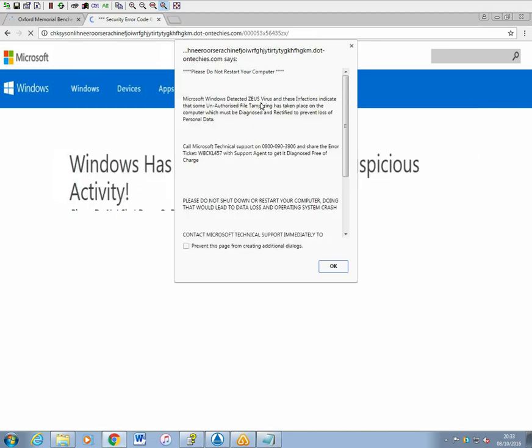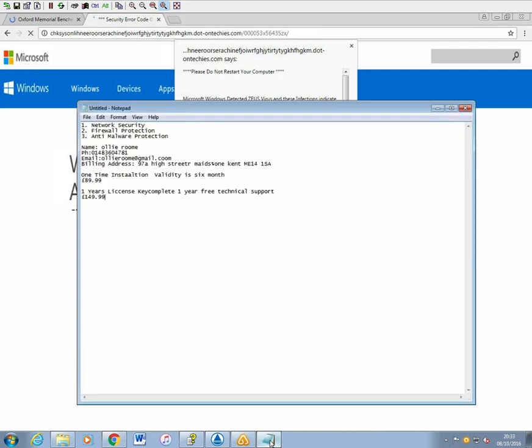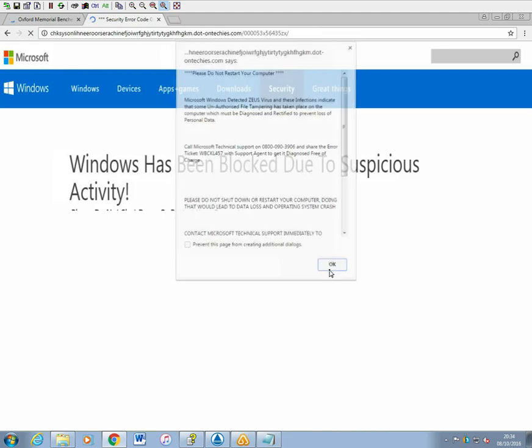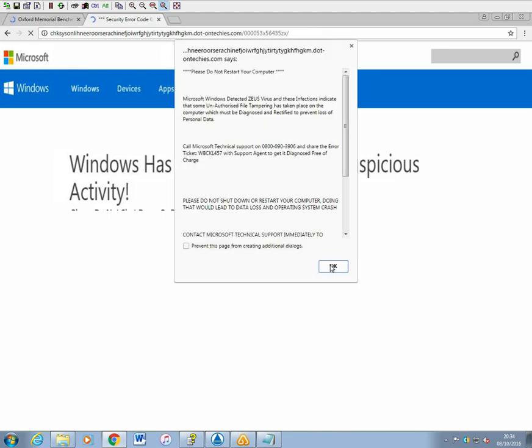But why does it say it's free here? So which plan would you like to work with? If you have the network security, that is completely up to you. If you don't have the network security, you don't have any malware protection. Okay. How do you solve that? Sorry, the only way that I can get rid of this message, do I have to buy the network security?